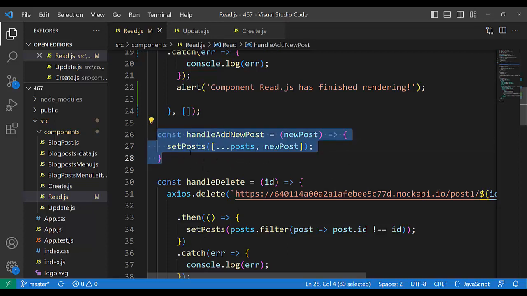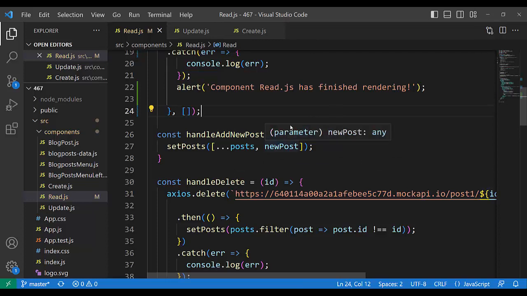And this constant handleAddNewPost must receive from somewhere, not properties but a parameter, must have this parameter.